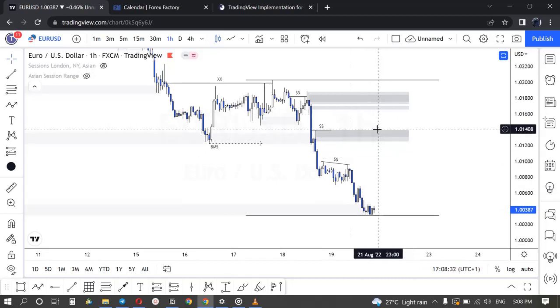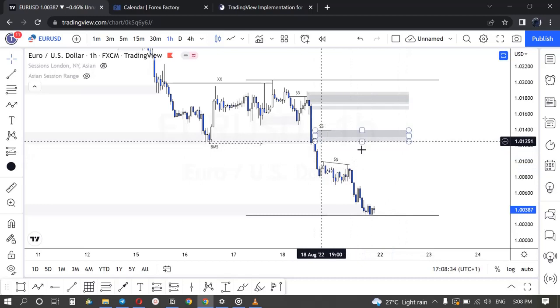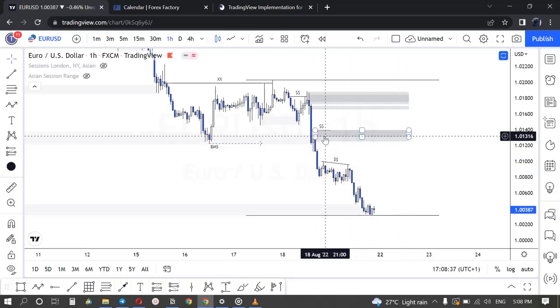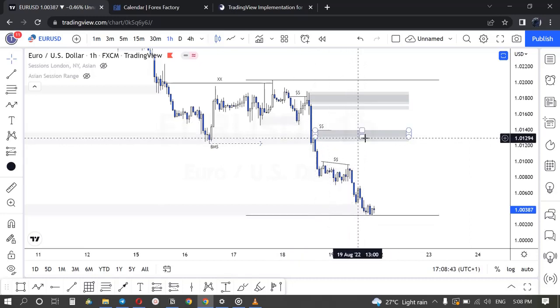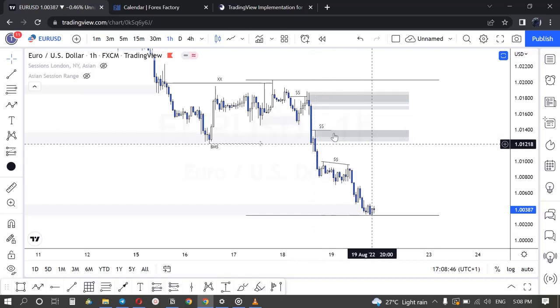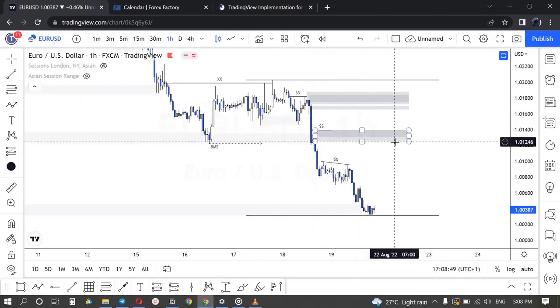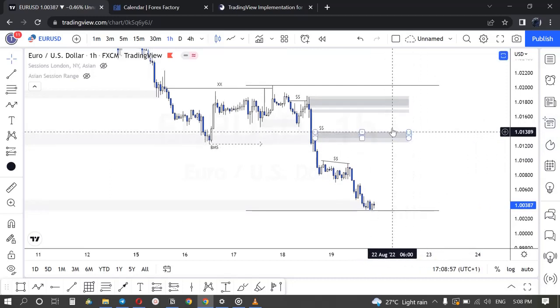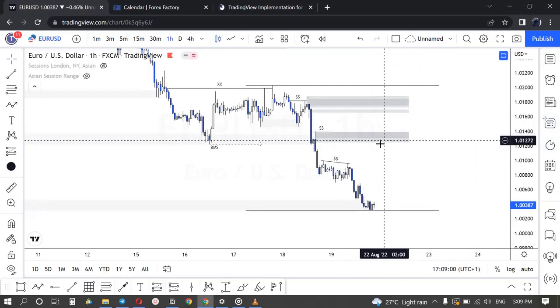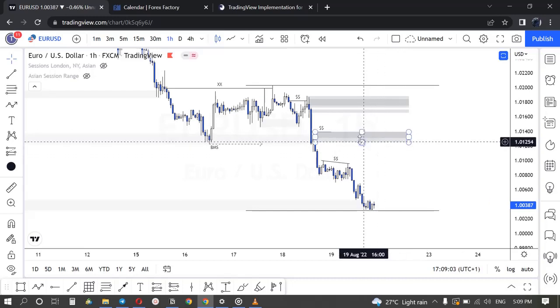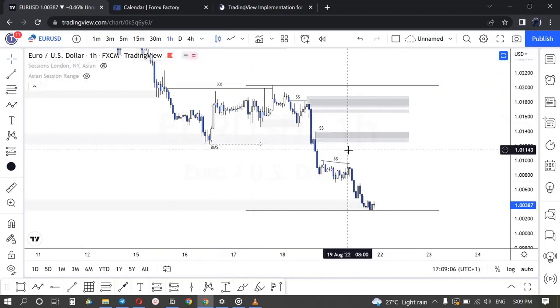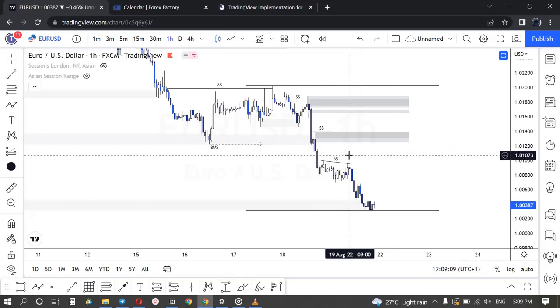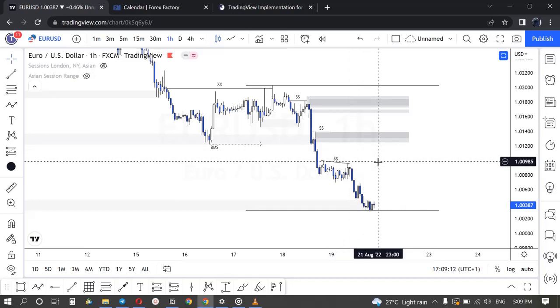But if price does not do that, what I'm seeing right here is a very nice area which I refined on the 15 minutes time frame. This area right here is not really a highly probable area to me, but due to what I was able to identify on the 15 minutes time frame, and there are a lot of confluences right here, I am looking at this area as my area of mitigation also. But if price mitigates off this area, I'm not looking to just go in aggressively. I will wait to see a confirmation on the lower time frame, which is the 5 minutes or 3 minutes time frame, before going into the trade. So that is what I'm potentially looking forward to.